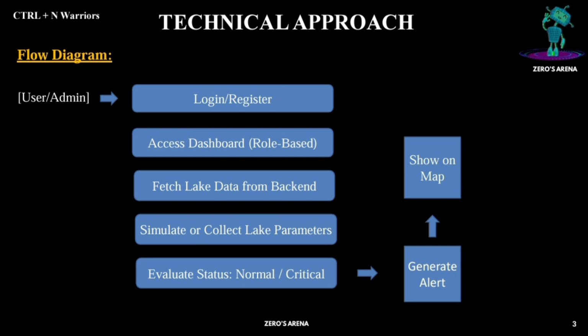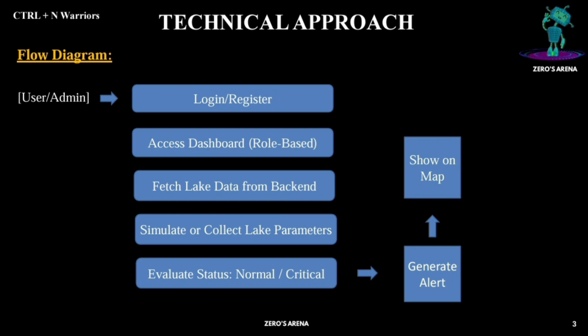So what will be the user experience? What will be the flow diagram of our project? A user or admin will basically log in or register in our application, and based on their role they will see a separate dashboard. The user will see one dashboard and the admin will see a different dashboard. After that, our frontend will fetch the lake data from the backend and it will be shown on the UI.